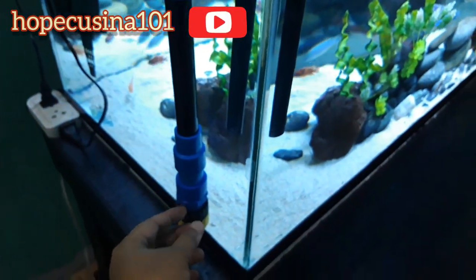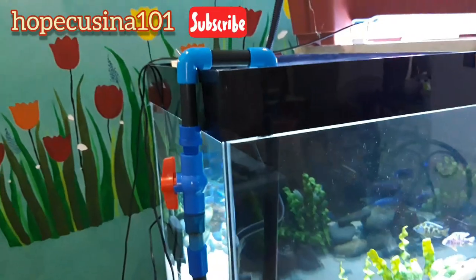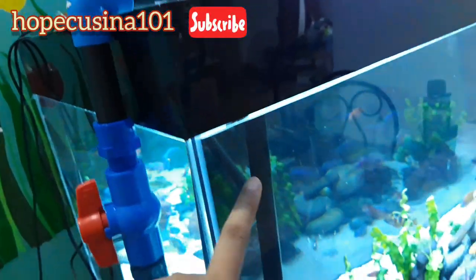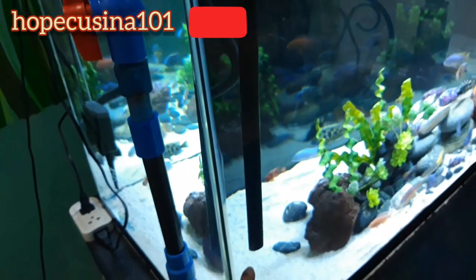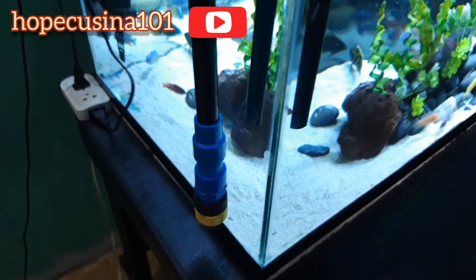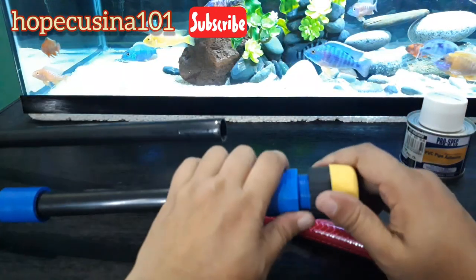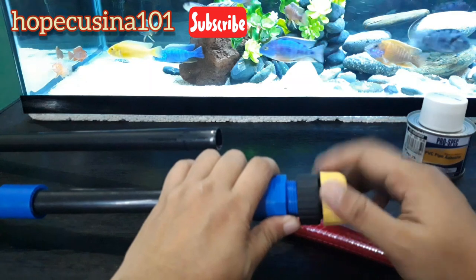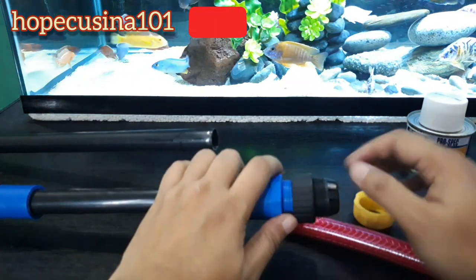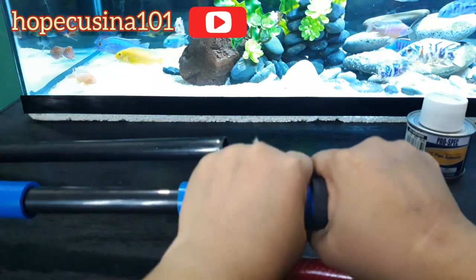This is how you're going to do it — you're going to hang it over so you don't need anybody's help, and then you just go to the faucet, turn it on, and this regulator on the side will be your controller for how strong the water comes out and how to stop it — so you avoid getting to the side and holding it until your tank is full.